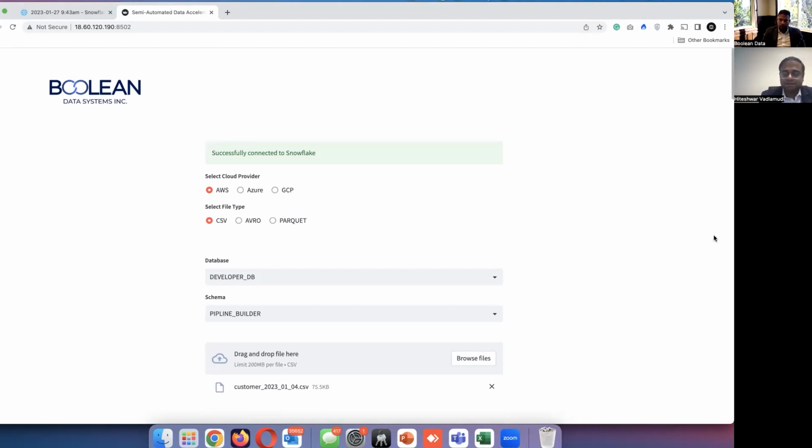So that said, the typical business process is we get the sample CSV file from whoever is supplying the data. Then we analyze the CSV file. Then we define what columns we want and what columns we don't want, and then throw it in a Jira ticket and give it to the technical team. And the technical team will then create a table and import the data, create the pipeline, configure the S3 bucket, configure the notification channels and all of that stuff.